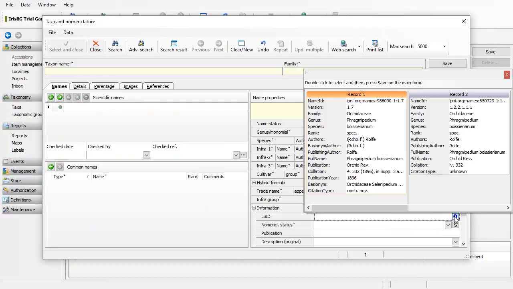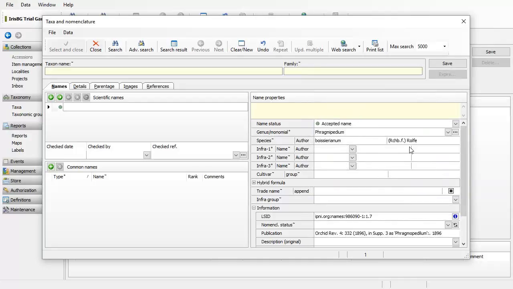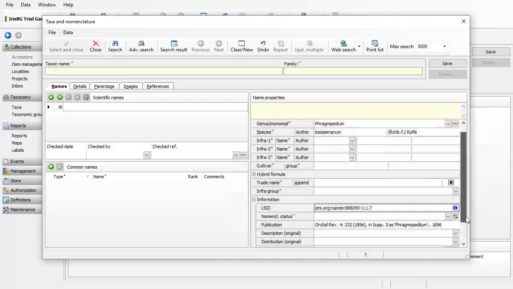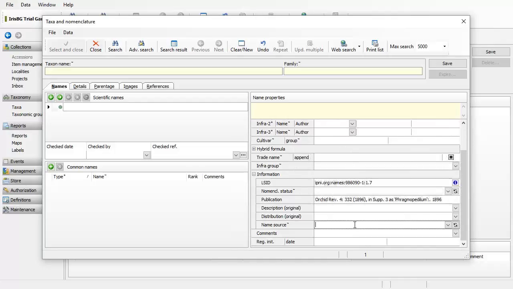And then you see that we got several entries from IPNI. Got 3 entries, I think. Let's see. You can, yeah. And this one is the same as the plant list. So if you think the plant list is a great resource, we can then add this as our correct by double clicking on it. We then get author information and publication information. And I'm going to go down here and write that we use the plant list as name source.